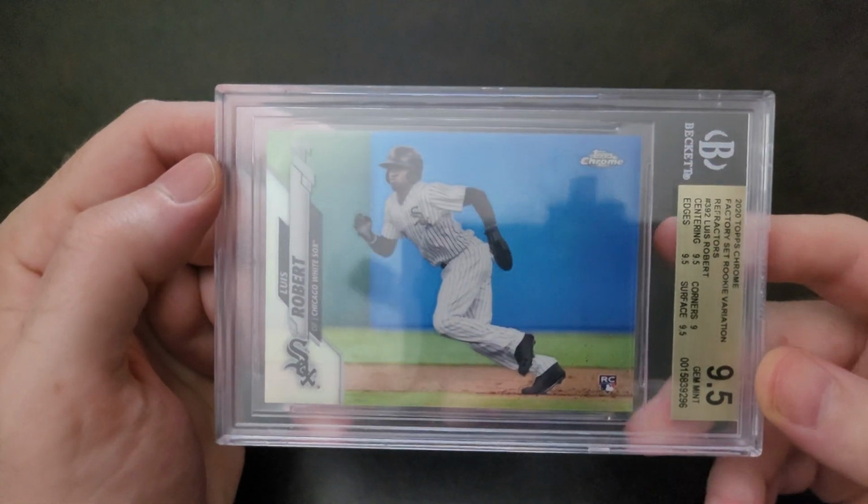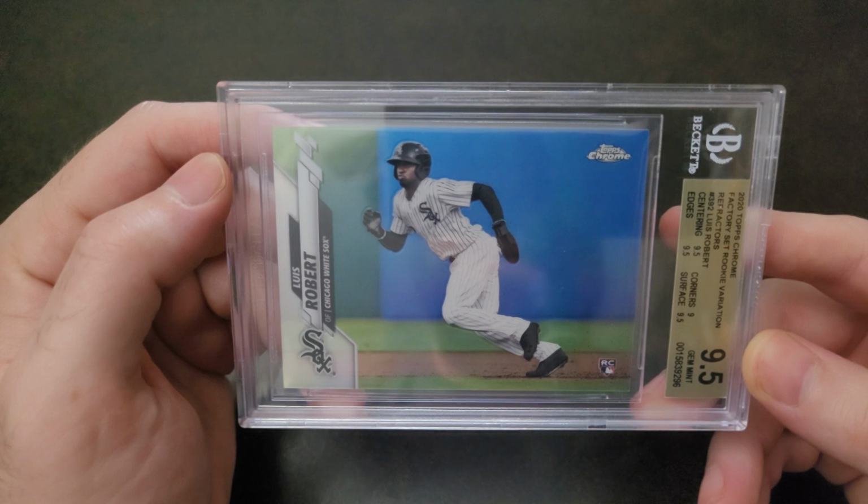He's having a good season. He's staying healthy. See if he can put together some good seasons here and really drive the prices and value of his cards.